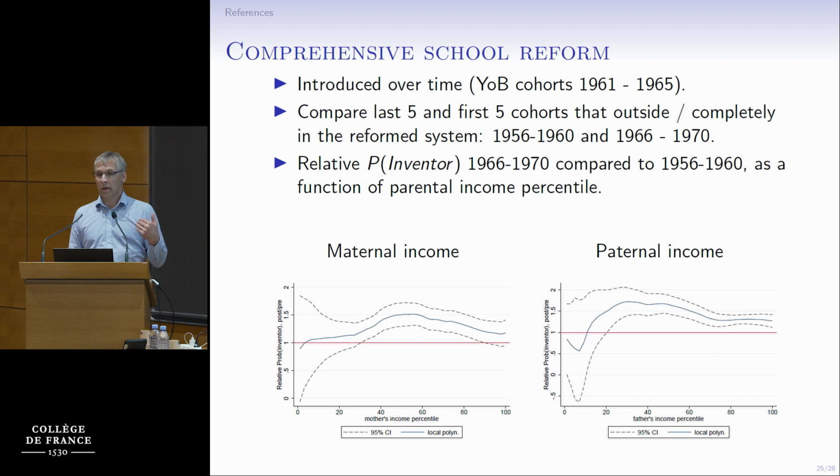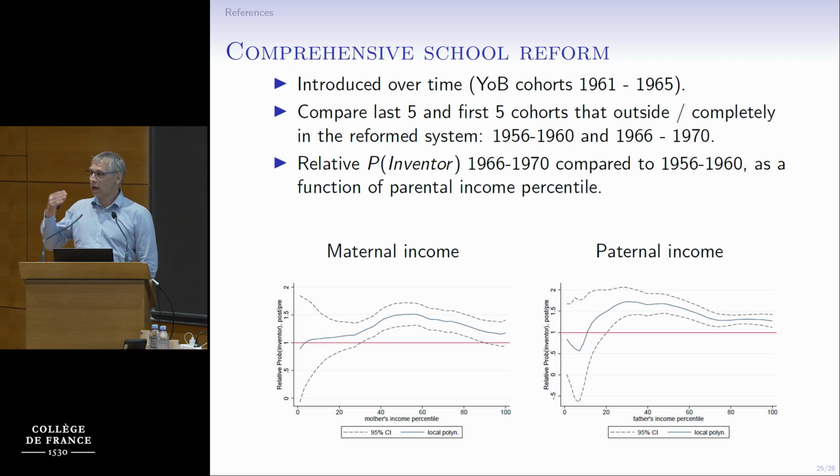Prior to that, selection would happen at age 10, and you would either go on an academic track or a vocational track. The vocational track might last only 5 extra years. The academic track would last at least until age 15 and most of the time until age 18 and graduation from high school. Then with the comprehensive schooling system, everybody was educated more or less in the same system until age 15, and then you had the choice between an academic and a vocational track. This has so many good things in Finland, it was copied from Sweden after we first tested it on Swedes, and it seemed to work.